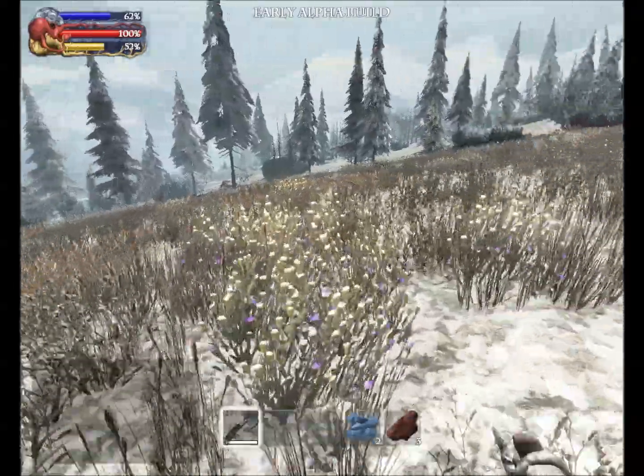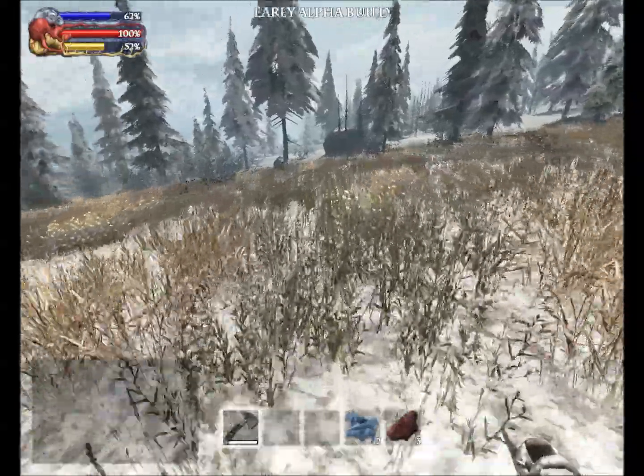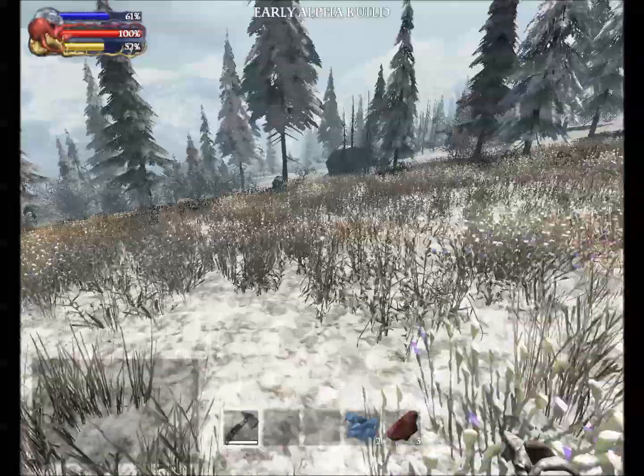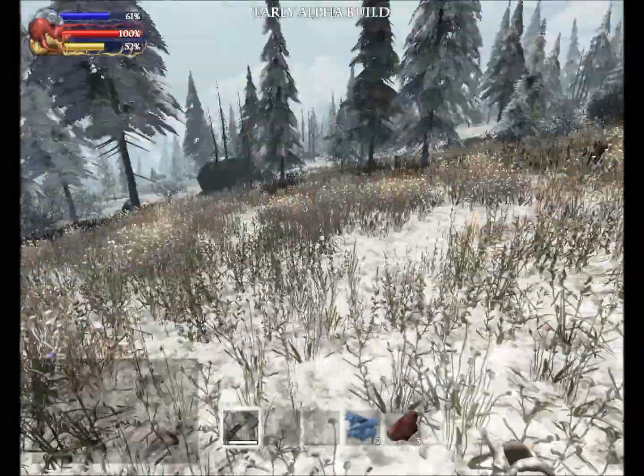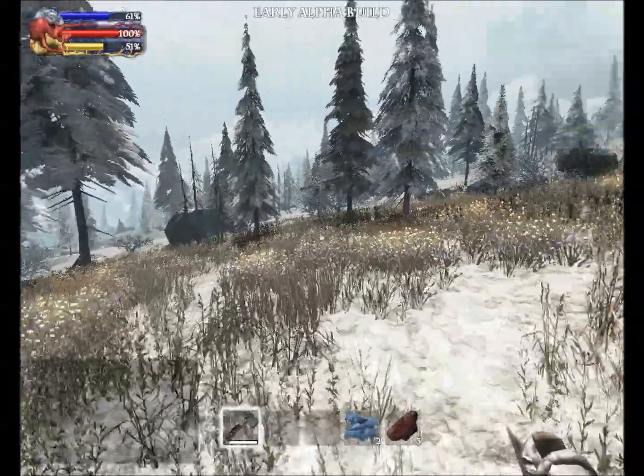Now I'm keeping the stone hatchet in my hand, because you can use that to chop down trees, but it's also a weapon that you can use. It's not a great weapon, but it's definitely better than using your fists.